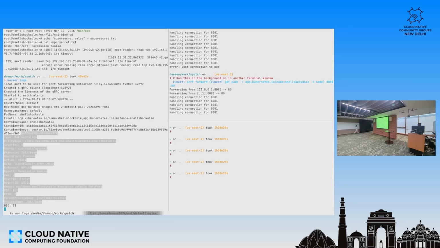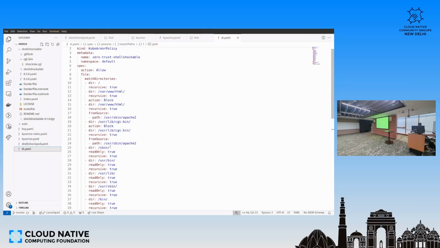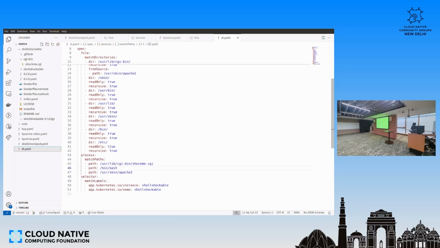But I can scope it down. What I'll do is, in general, this page was supposed to return the regular output that I saw, but it's not doing that. So what can I do? I have one more policy to show, which is understanding my application behavior and creating a policy out of that. In general, I have allowed CGI bin, which is responsible for that regular expected output, and a bunch of recommendations: no one should be able to modify your /etc, /bin or /usr/sbin directory, so that no one modifies the application to start exploiting things.